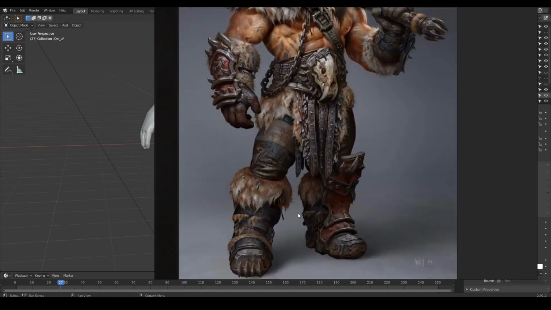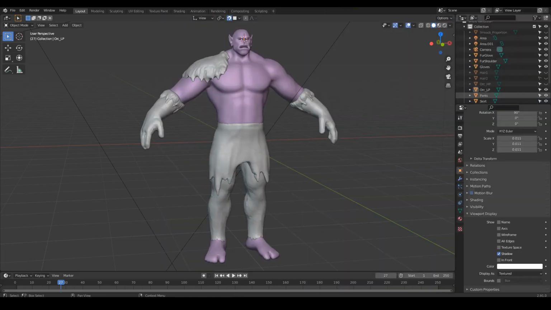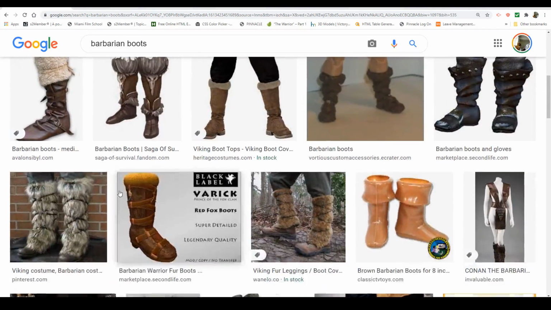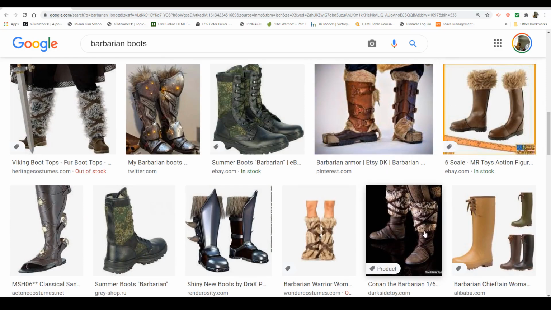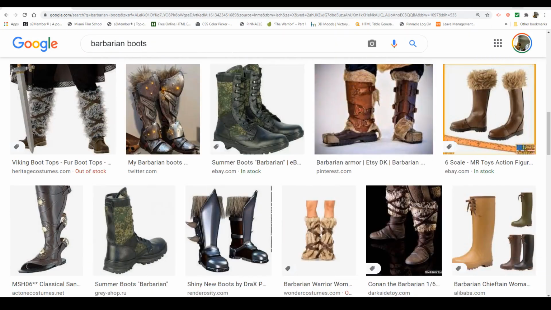Let's create the boots here. And it looks like for the boots, for the barbarian boots, we do have fur also. And if you look here at Google, you just type in barbarian boots, a lot of the boots for barbarians, they do have fur in them just to keep them warm, okay? And you see some that has the straps, and I think this is kind of similar to this where we have like straps over it. But right now we're just going to do the basic shape of the boots, and then we are going to also add like the fur area. Yeah, let's go ahead and do that. Let's do that for now.